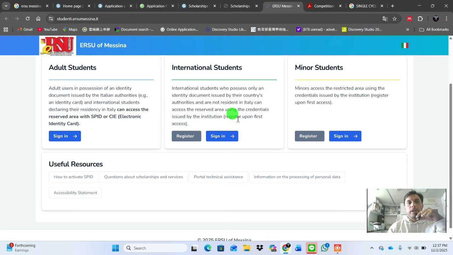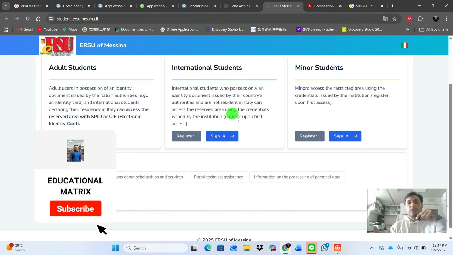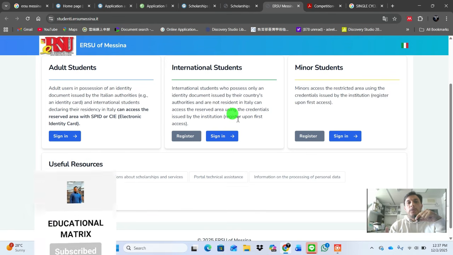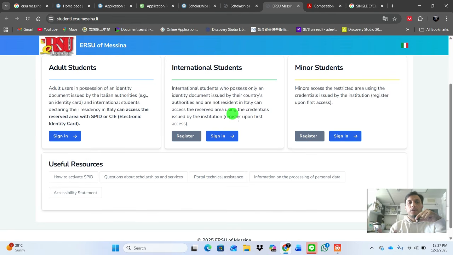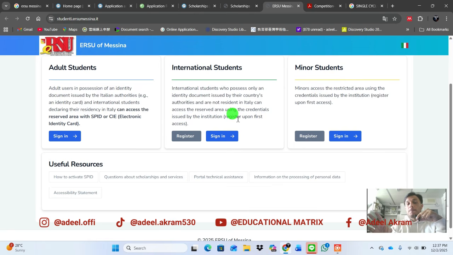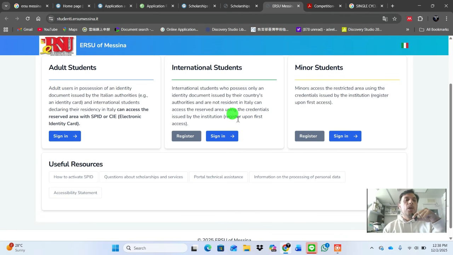This document should be based on your annual or gross income. You can get this certificate from your district office or your union council in your country. In Asia, basically we have district offices and union councils. In other countries, I don't know where you can get such a document. You can get that document where you apply for your country identity card. They will provide you the income certificate, or you can simply get it certified by the authority, or submit it to the University of Messina.